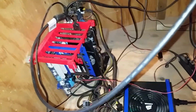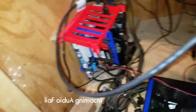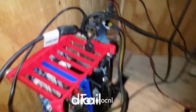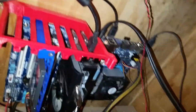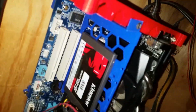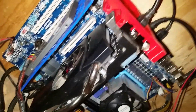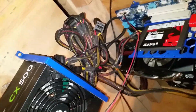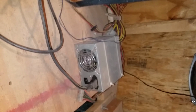Quick tour of the back side here. So, yeah, work in progress. Needs so much cable management in here. Yes, I know. Back here, we have a motherboard. It's just a 3D printed stand. And this, I love it so much, just this SSD mount, it goes right on the backplane like this. Here we have the video card, CPU, some Gigabyte motherboard, 500 watt power supply.